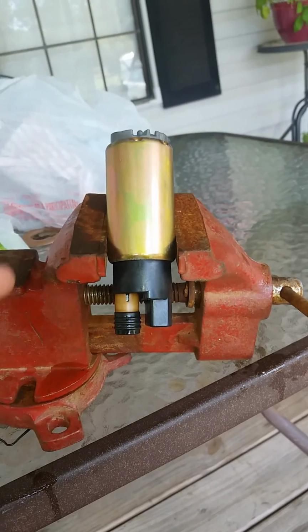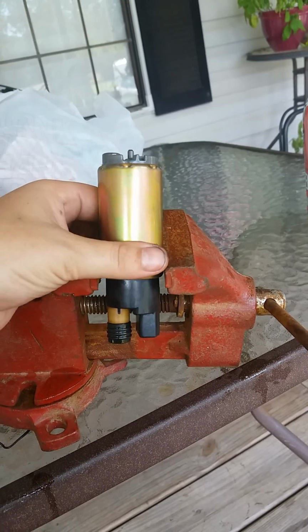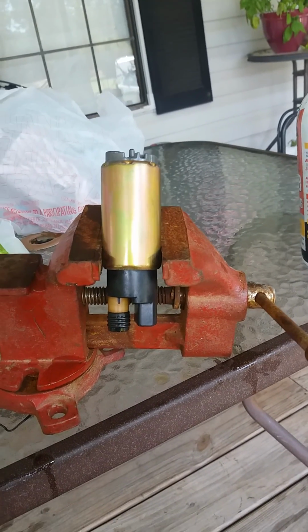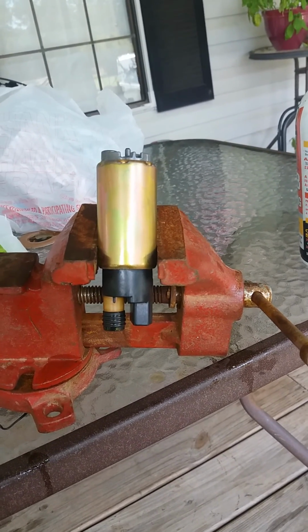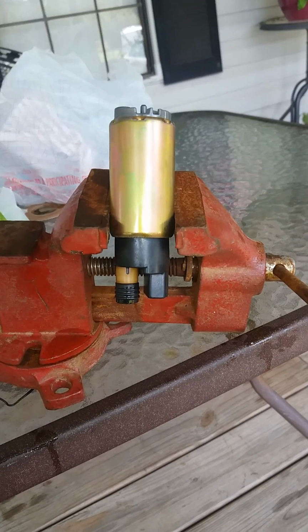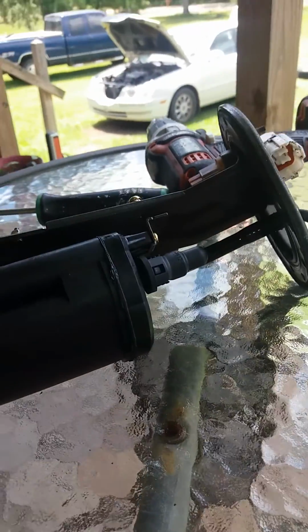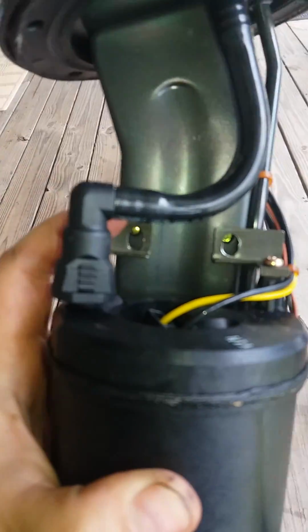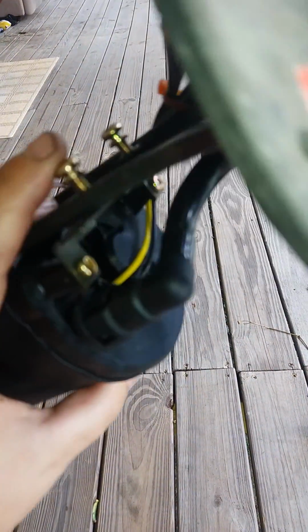So I have a fuel pump from an Amanti 2004, and my car would start, but it was acting like the fuel pump was out. So I pulled the fuel pump from the assembly, which, here's the assembly. Bolted these two screws right here. You see them, I just screwed them in the back to get them out of the way.